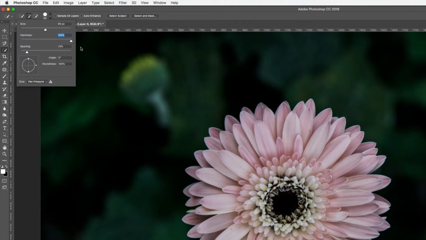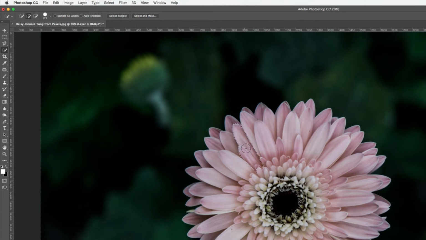I'll leave this up at 100% and I'll bring the size up a little bit more and then come across to the flower. And with this, I'm just going to click and drag around with this tool, and you can see that as I work my way around the flower, it's picking up the edges quite well there. It's detecting the pink and white pixels and it's doing a pretty good job at selecting most of it. I might need to come in and select some of these other pixels on the edge that didn't quite get picked up, this petal here, and also the center here. I'll click and drag into there to add into the selection. So that's done a pretty good job at selecting most of that.